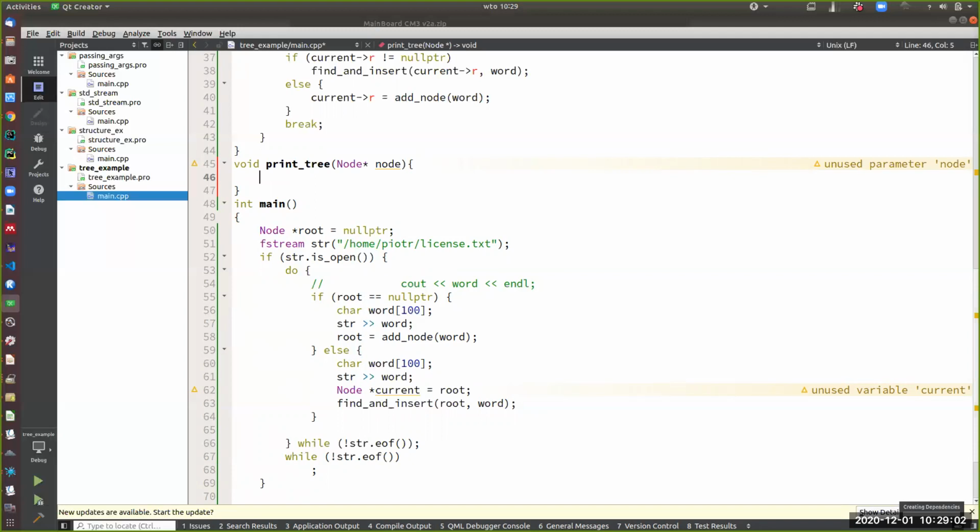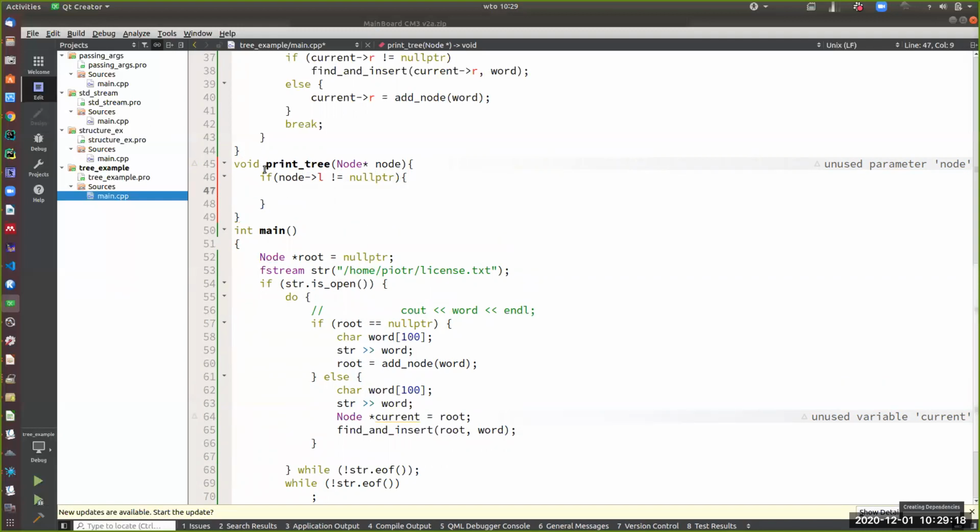So if node left is different than null pointer, call this function recursively. So print tree for node left.